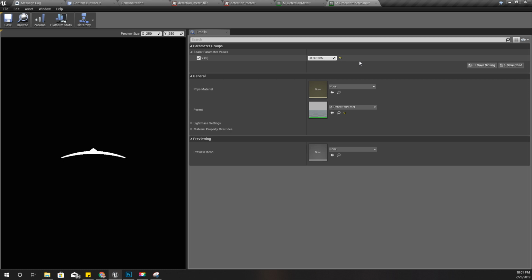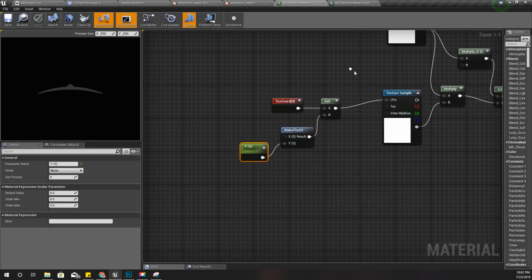And let's check the value range here. It can only change from 0 to -0.4. So I'll clamp these values to be safe.